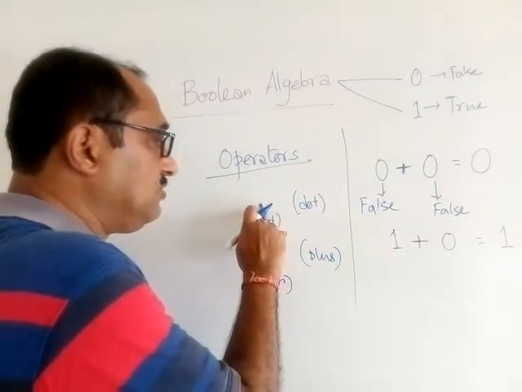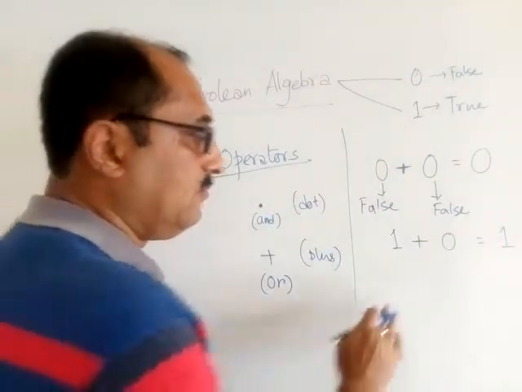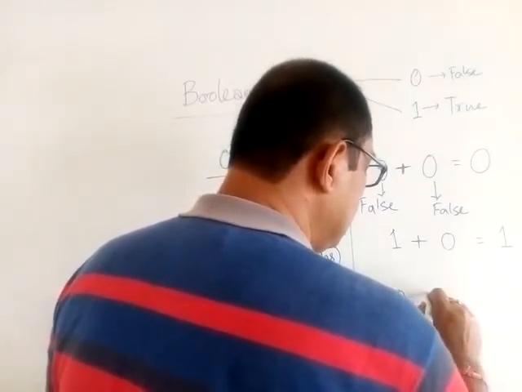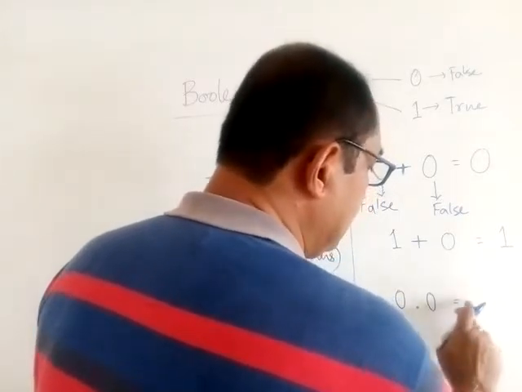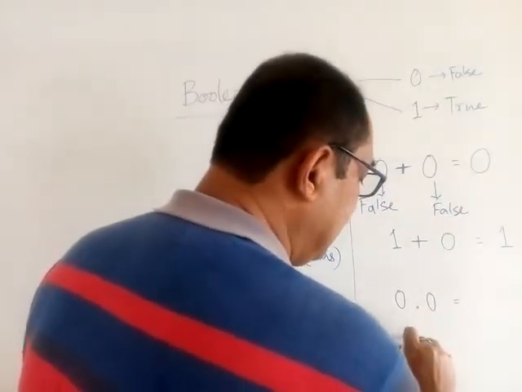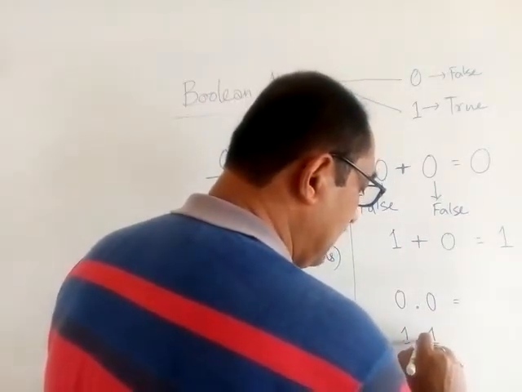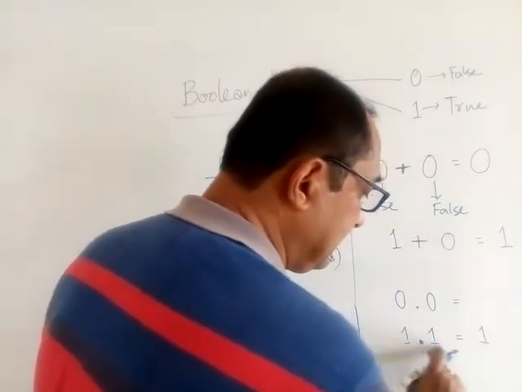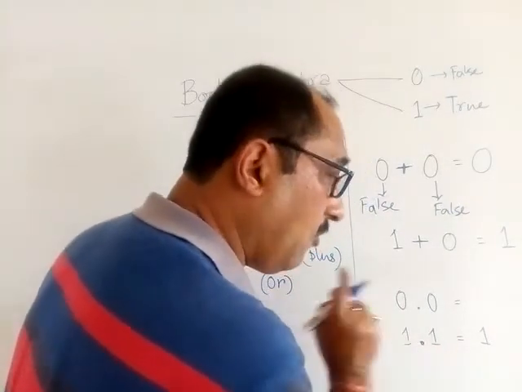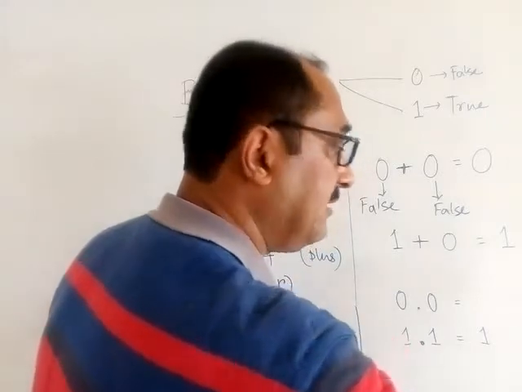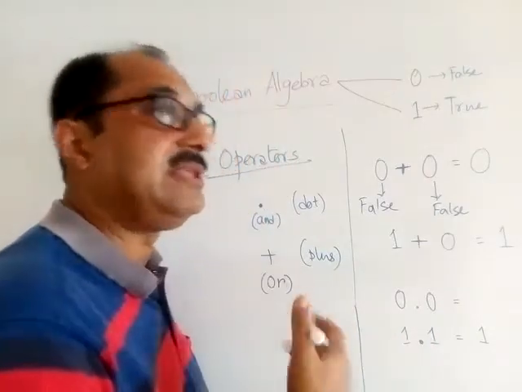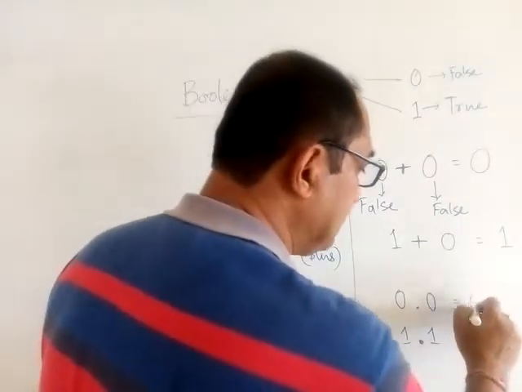Similarly, if you use this dot, then a different thing will happen. For example, if I use 0 dot 0, the net result will be 0 because both of them are 0. Here the rule is that only if all the items are 1, for example 1 dot 1, will you get 1, because both items are 1. What is the rule? Out of many things, if each one of them is 1, then only you get the net result 1. But if one of them is 0, then the whole thing is 0. Like here both of them are 0, so the result will be 0.